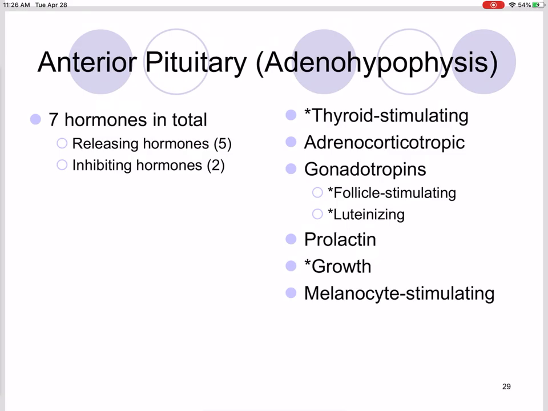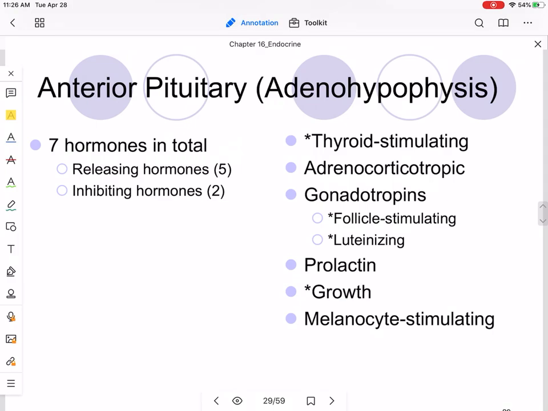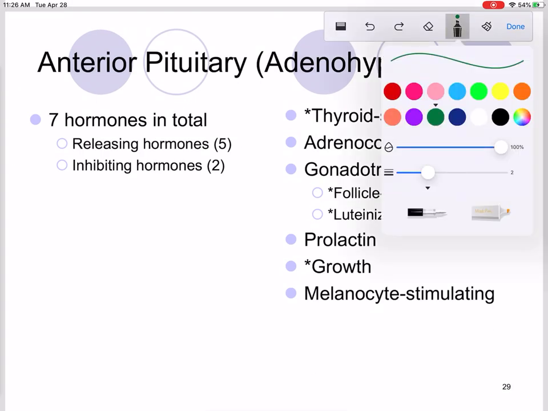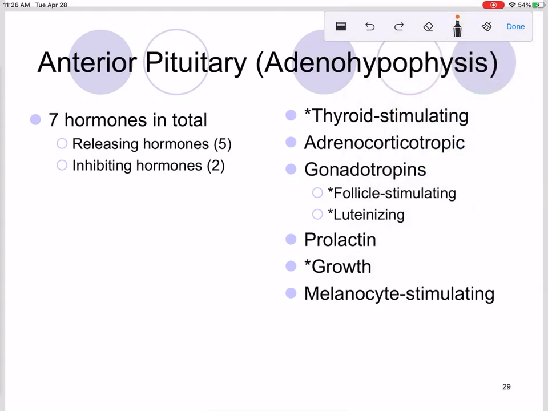All right. Now, let's talk about the pituitary glands. Let's get into it. For each gland, there are many, many hormones that it may release. I don't think it's useful to ask you to memorize every single hormone in the body. So instead, I have starred the hormones that I would like you to know.